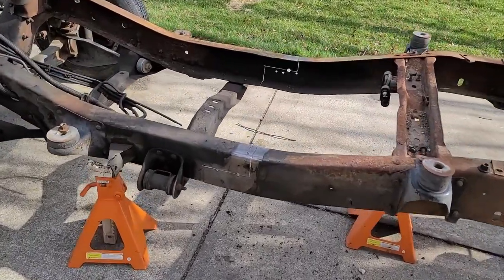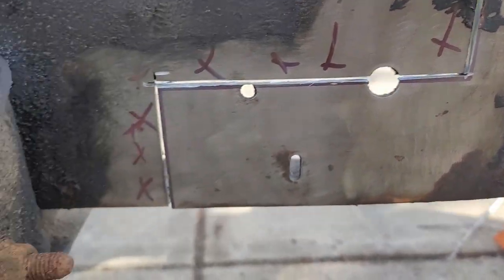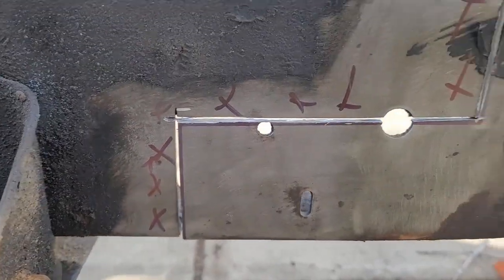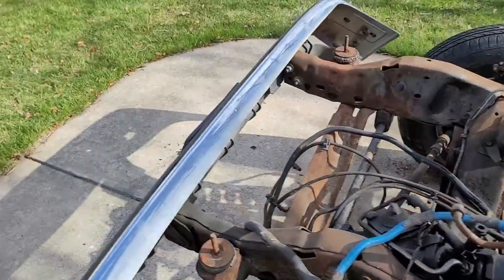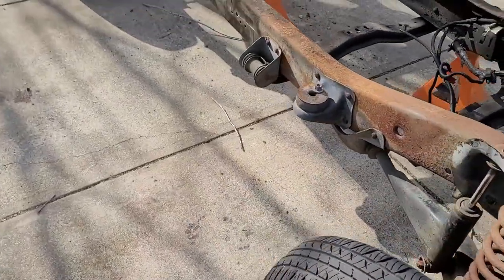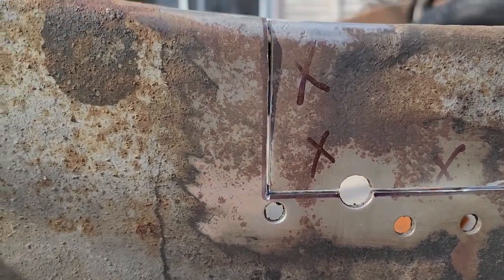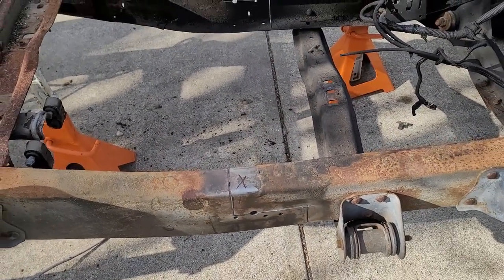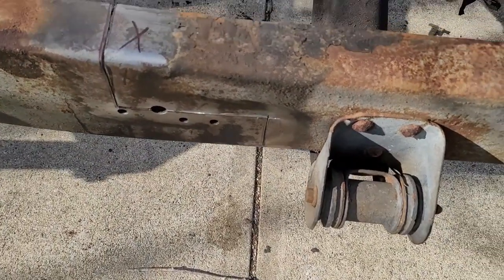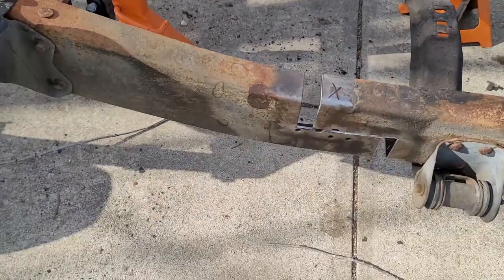All right, we got the two-wheel drive frame cut. See, we kept the line on the whole way, which is opposite of what we did on the other frame. Happy with how straight I got it. So this one should just pop apart. And there she goes.